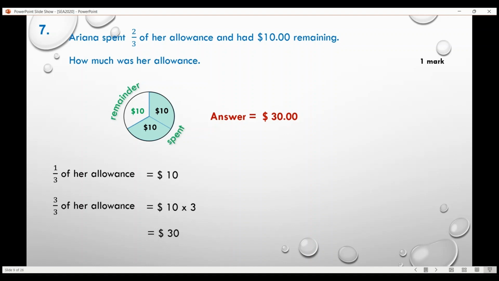And of course, I've found that students who are having problems with math need to see some sort of visual, some sort of model or representation. So we can draw a circle to do it, or we could have even used a different shape. We could have used a rectangle and just split it into 3 parts. Simple enough. Freehand, take 10 seconds to draw, and of course, represent it where we see what is spent and what is the remainder, and go about and do the same solution.